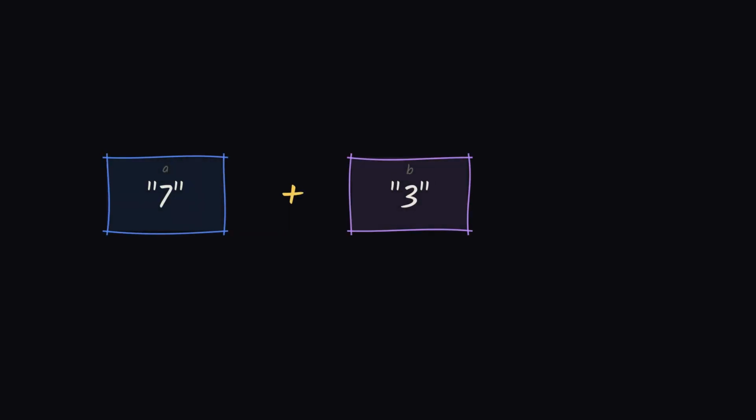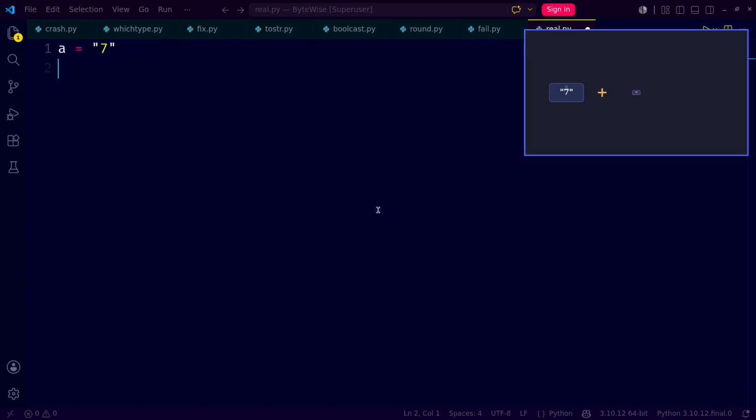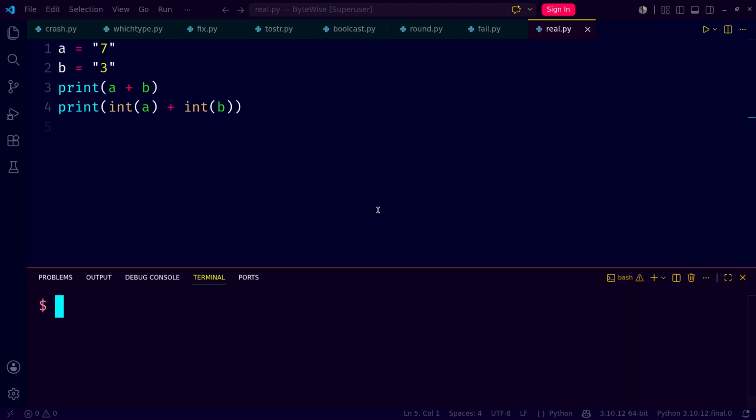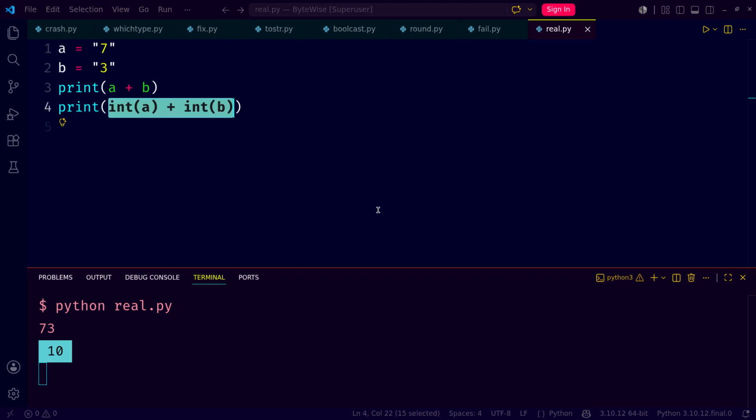Every time you read what a user types, Python gives it as a string. Always, even if they typed a number. So if you add 2 numbers without converting, you don't get 10. You get the text 7 glued to the text 3. Watch the difference one conversion makes. Two strings added just stick together. Convert each with int first, and now it's real addition. 73. The plus glued 2 strings together. Convert first, and the plus adds real numbers.